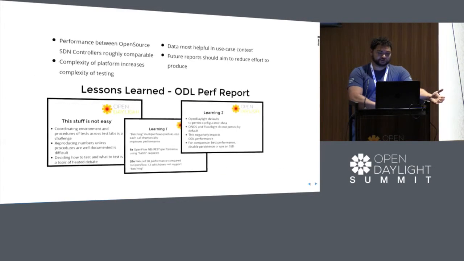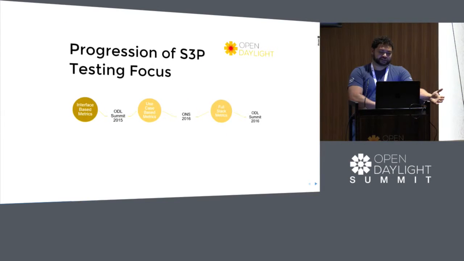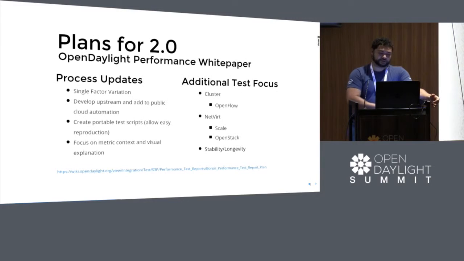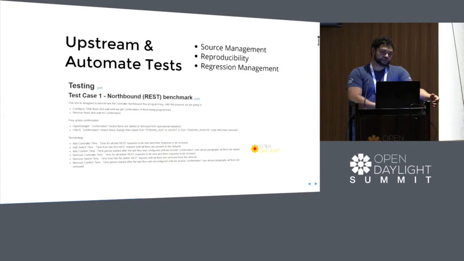Yeah, basically when you have instructions to rerun these tests, they talk about the things you need to do in order to get the similar performance that you're seeing. I'll see if I can find the slide that might have. This isn't exactly it, but if you look at test case 1, northbound REST benchmark, right above there, it'll talk about your local config, how you configure OpenDaylight, and how you configure other things in order to make sure that the performance you're getting is commensurate with what's being reported on this test.